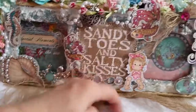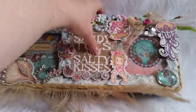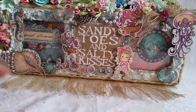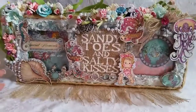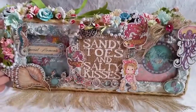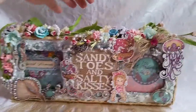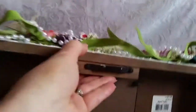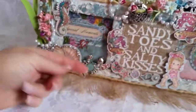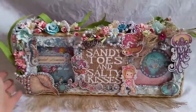I did add this burlap at the bottom, and I kind of liked how it looked, so that if it's going to sit on someone's desk and they wanted to trim it off, they could do that. But I could not put the wall spackle on the bottom because this frame was designed to sit on something. Although it does have also a place on the back to hang. So when it's hung up, this burlap will just dangle. So I think it works out fine.